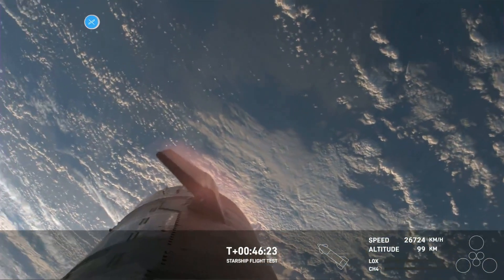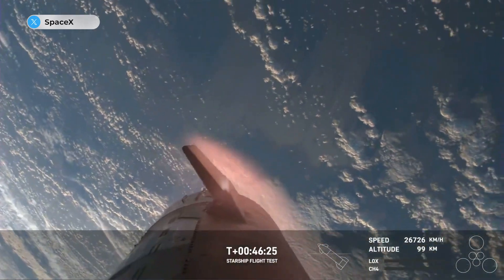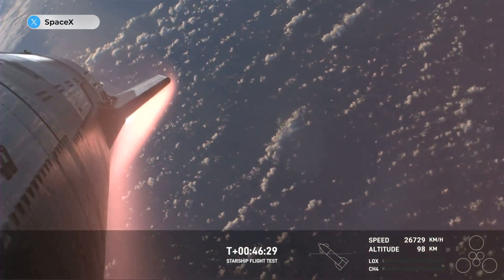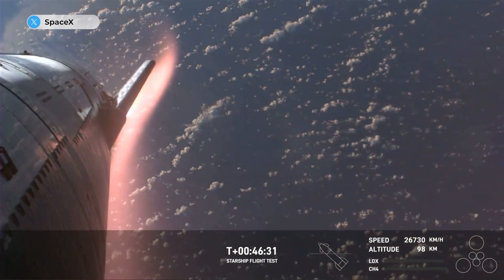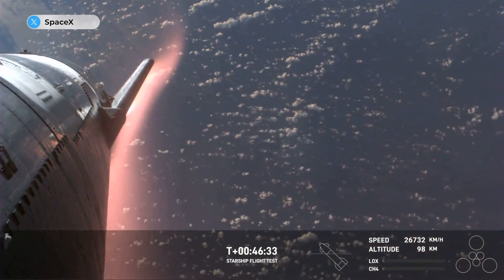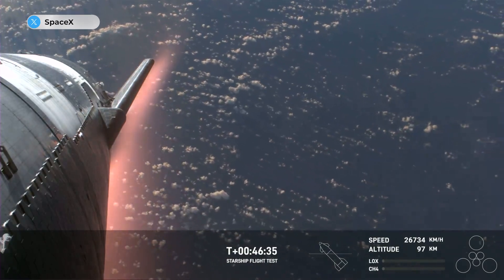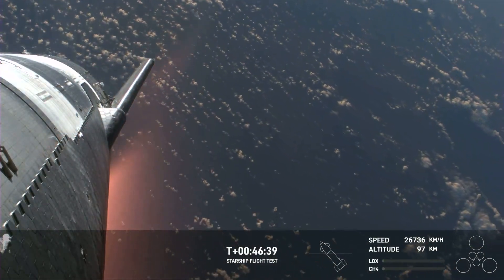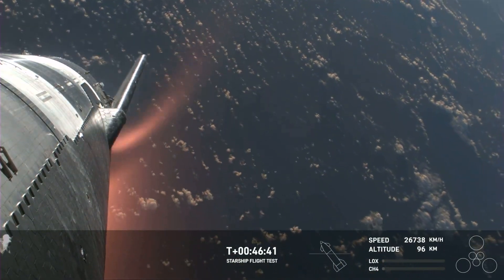Enter the Earth's atmosphere — this is where the Earth's atmosphere is doing the work to slow us down. This plasma field is — wow, what a view. We hope to maintain these views throughout. Starship is so big that we're hoping that the plasma field doesn't entirely blanket the entire vehicle.